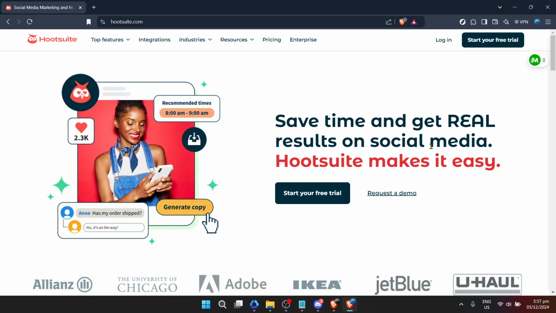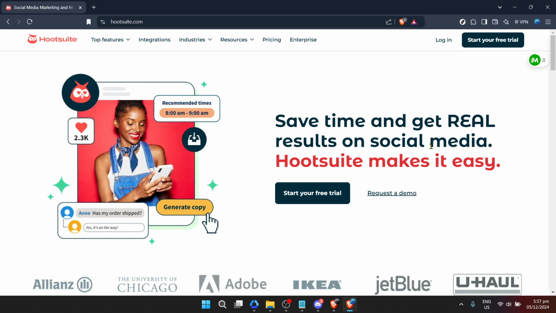Next, you'll be prompted to enter your email address. Make sure to input the email address associated with your Hootsuite account. It's typically the one you used when first signing up unless you've changed it. After you've entered your email, the next field will request your password. Type in your password carefully. If you've forgotten it, there's usually a link to reset it, so don't panic. With your credentials entered, press the Sign In button.